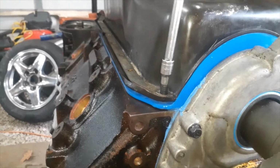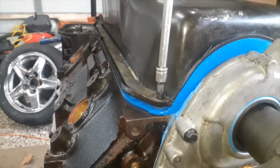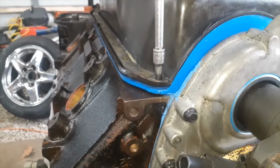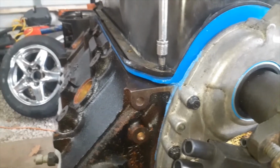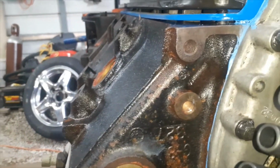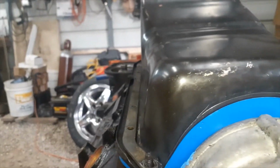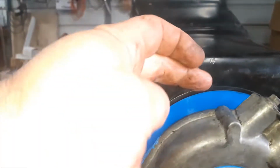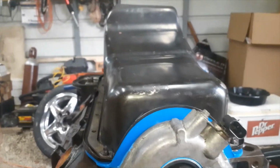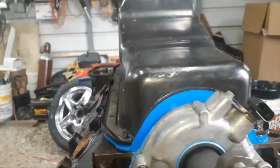And I'm going to put the four corner bolts on first and just snug it down. And then I'm going to start putting the other bolts in it. You'll notice the oil pan won't go all the way down. It's not hitting on anything. Well, it is. It's hitting on this gasket. So when you tighten this down, it'll actually squeeze this together and you'll see this bow out. And it does it on the back too, but that way you make sure you get a nice tight seal.